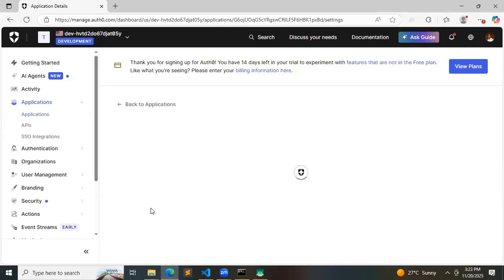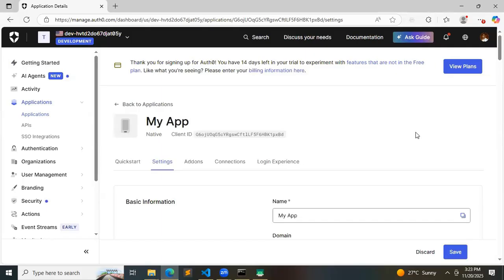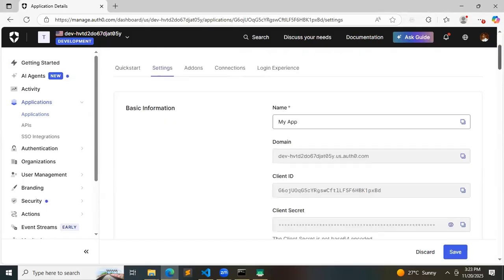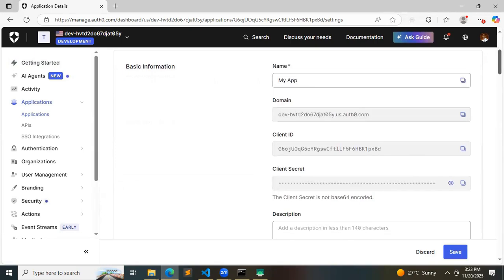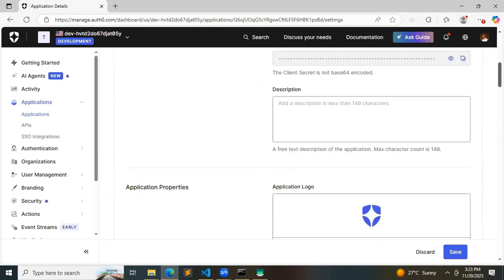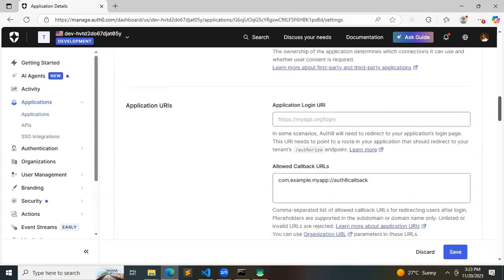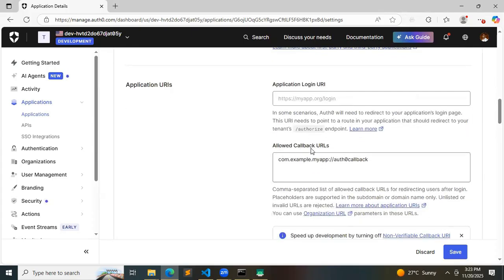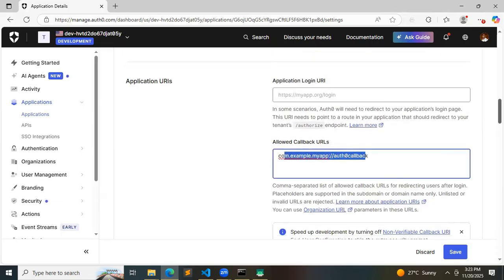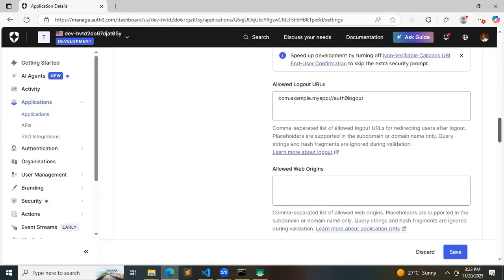So there are some things you need to take note of. You absolutely need to take careful note of your specific domain, your unique client ID, and you also need to have all of your allowed callback URLs readily available and correctly configured. You absolutely need to have these specific designated allowed callback URLs and also your allowed logout URLs. These are crucial for the proper and secure functioning of your application. You need to have those set up.